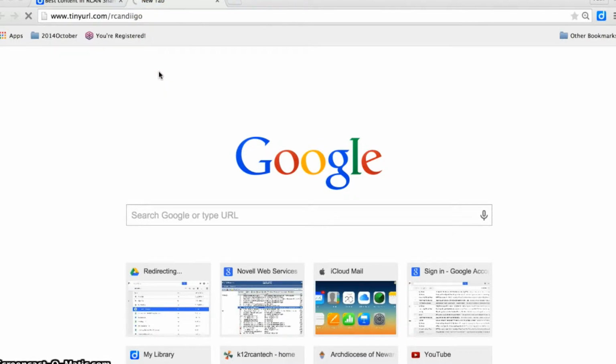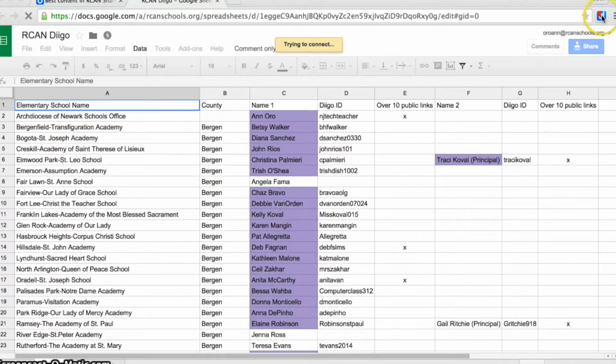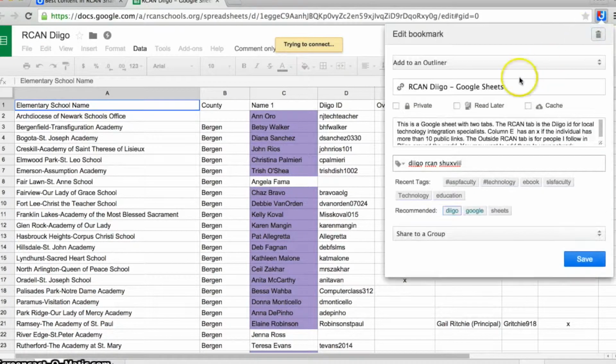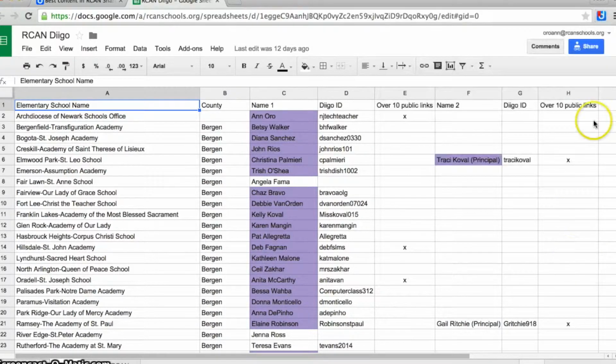Once it comes up on the screen, you have two options. You could absolutely bookmark it in Diigo, or you could choose to save it in your Google Docs, and I'll show you how to do that. Once the spreadsheet opens up, if you have your Diigo extension, you can give that a click and save it. Remember, this is the title of your link that will be appearing in Diigo. These are the words that you're giving yourself to remember why you'd save this, and these are the different tags that you chose to use. And then once you hit save, it will be saved.